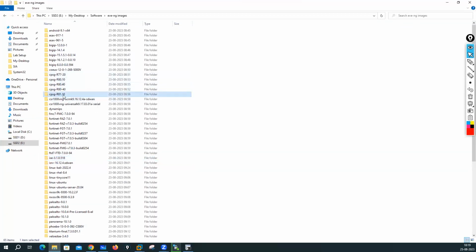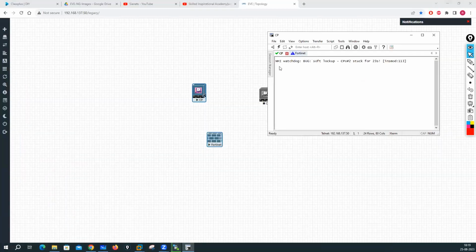And these are the checkpoint security gateway. Checkpoint is about to start, so we have to give it time.